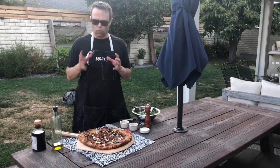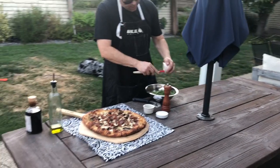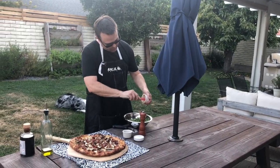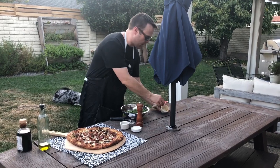Okay, so what we're gonna do before we cut into this pizza is, I like to top it with a bit of an arugula salad, a very simple salad. So I have some arugula. Remember that leftover oil we had? I definitely want to use that. I got my spatula. No waste when we cook. There we go. That's all flavor. We don't want to throw that away.